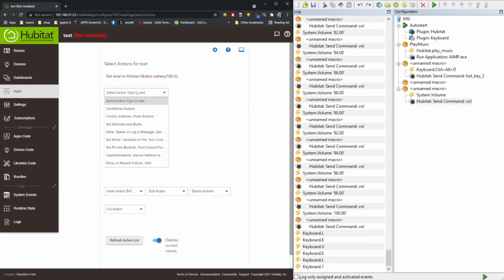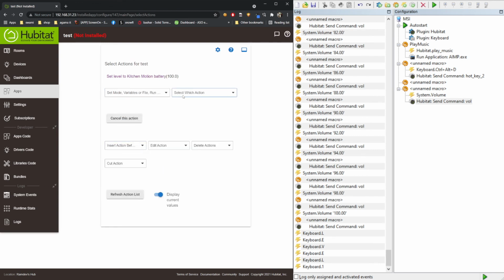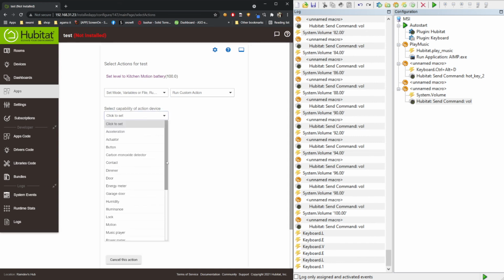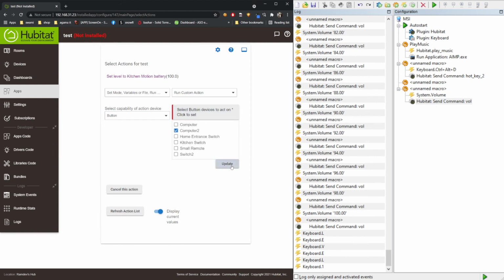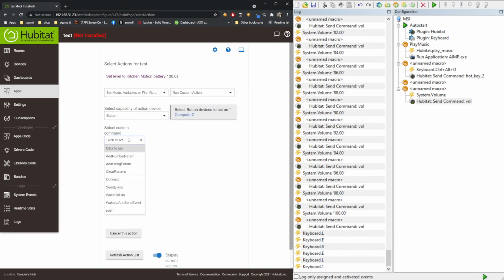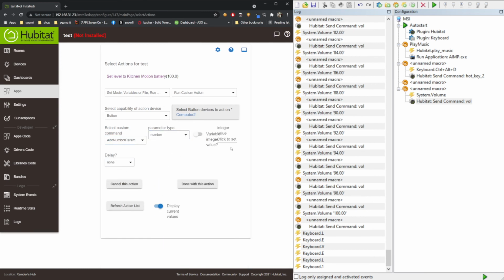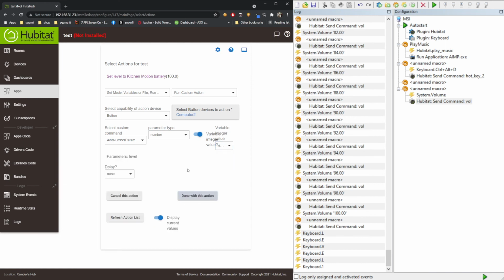So we're going to run a custom command. And this time it will be add number param, number, we want it to be a variable, and we're going to send level.